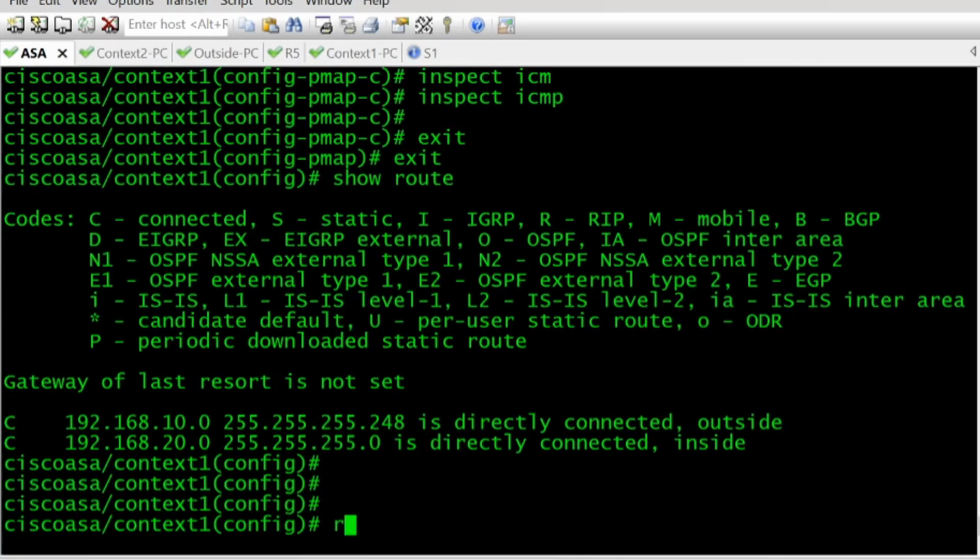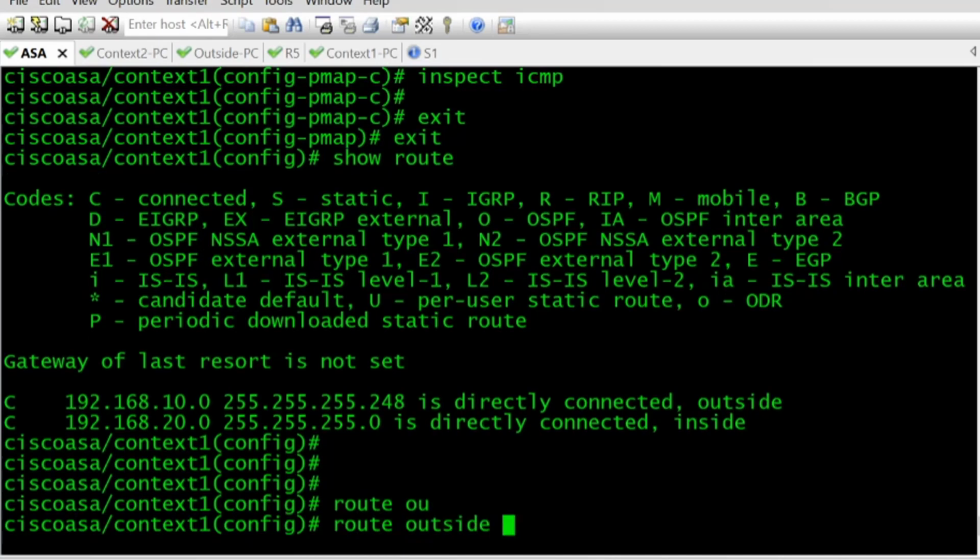So let's do a route, and this is for context 1 at the minute. So let's do a route outside. Anything going to 192.168.10.8/30 goes 192.168.10.3.